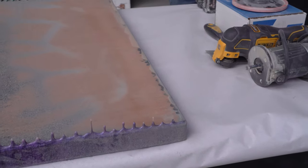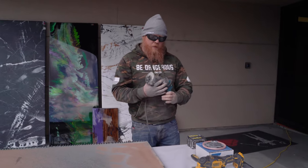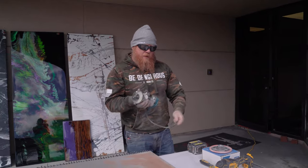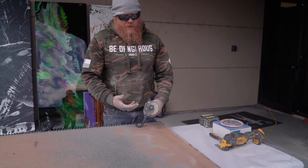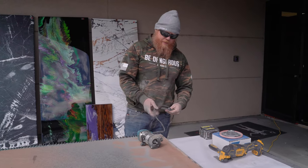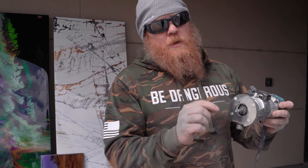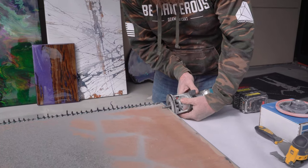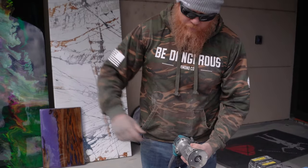Here is the next method: a flush cut bit on a router. Just a little handheld router — this can work on most kitchens. The only thing is you'll need what's called a zero clearance or an offset deck if you want to go all the way up to a wall. This is the same kind of router I use on the job trailer. It's not like a big table router — it makes it really easy to cut drips or even make an edge profile while fabricating. The wheel rides along the door, and as long as you keep it really level and don't move it around, you'll have a really nice fast cut.